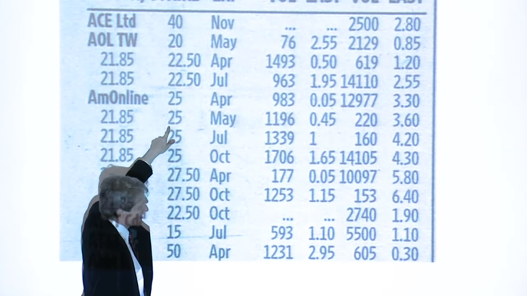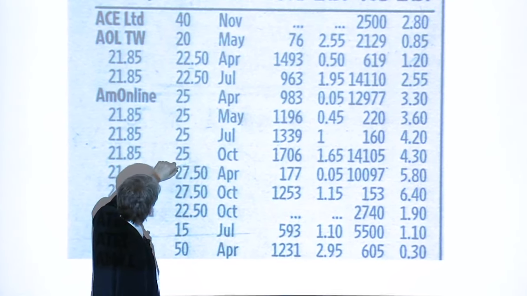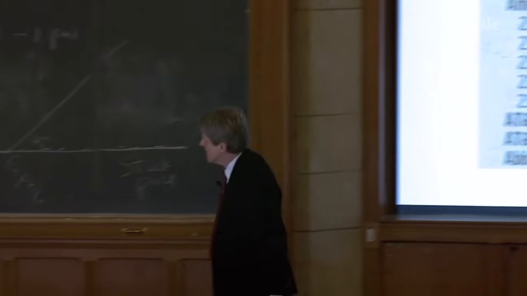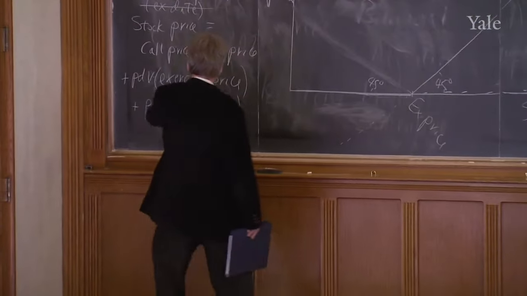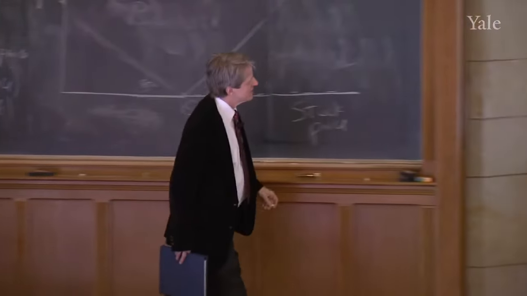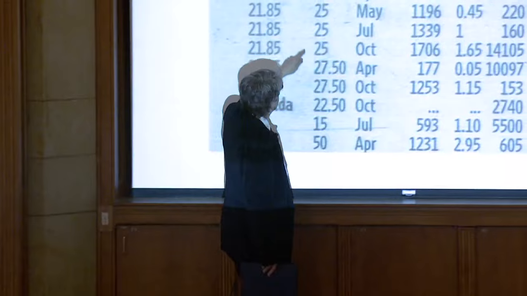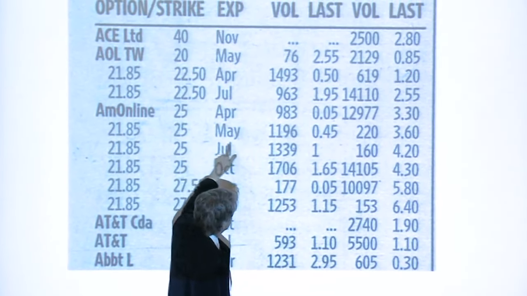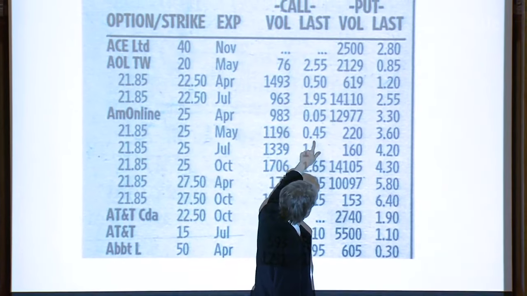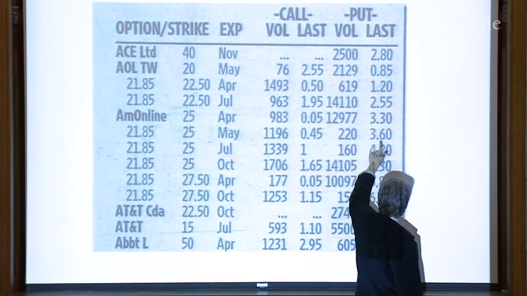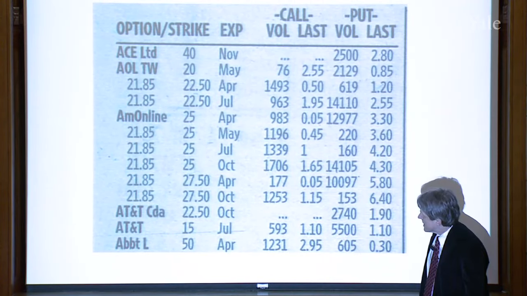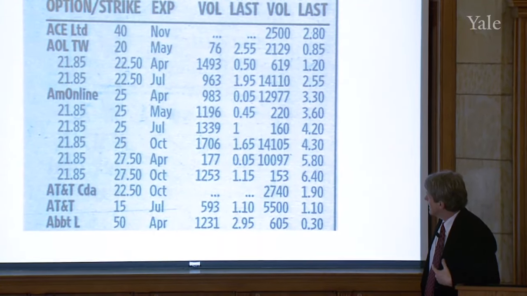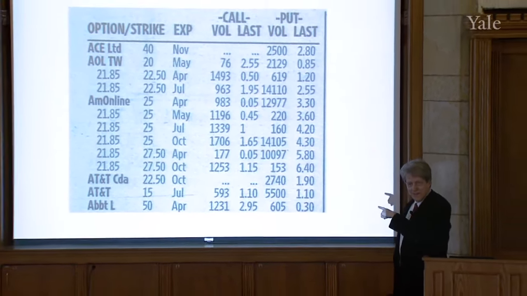Let's consider the one that I can reach. What is the strike price? This is the stock price. So what do I have? The biggest thing here is the strike price, the exercise price. So we want to do $25. We'll do this line: $25 plus 45 cents minus $3.60. And I'm assuming there's no dividend paid between now and May. It comes out very close to $21.85.